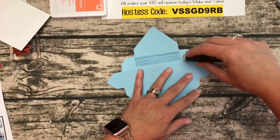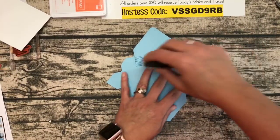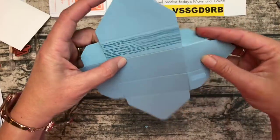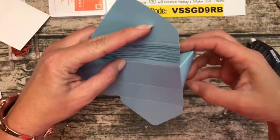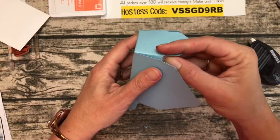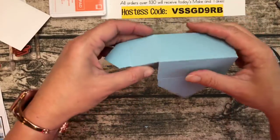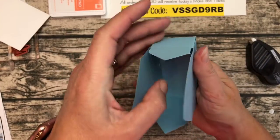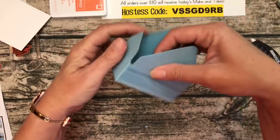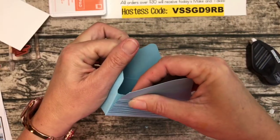I'm going to put my adhesive right here on these four corner tabs. All right, now fold and fold, and it goes behind that side and behind that side, and then fold them up and do the same on this side. And there you have your little holder. Let me get that one in.